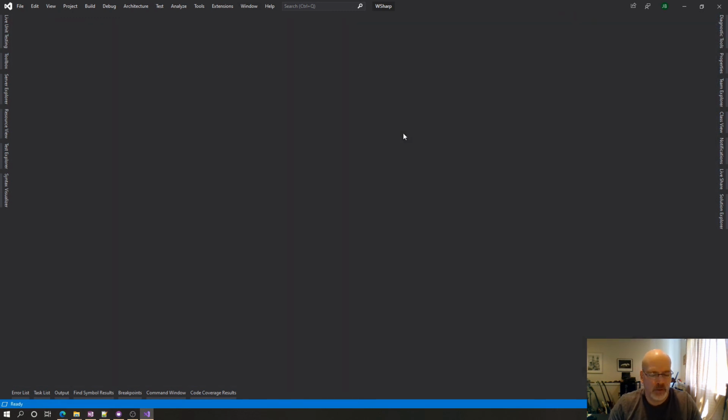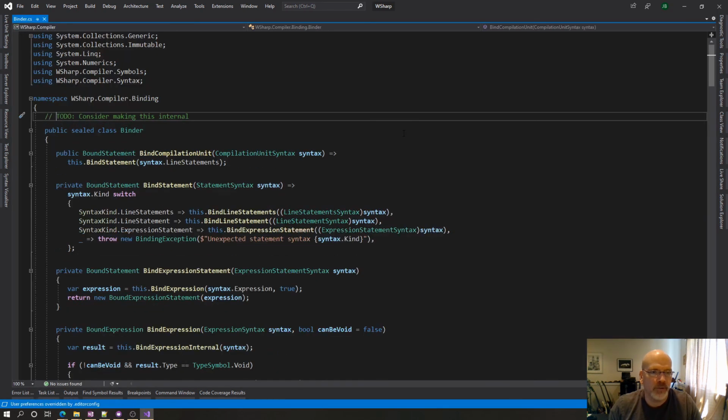Okay. What are we doing on to-dos? Consider making this internal. I considered it. Should I? I don't know. This was a discussion that Imo had in some of his episodes, which is to talk about stuff internal, and then, do you actually test the things directly if they're internal using InternalsVisibleTo? And that still, at this point, makes me think, because for the longest time I've always felt you never want to test your privates. Take that however you want. That was a 12-year-old coming out in me.